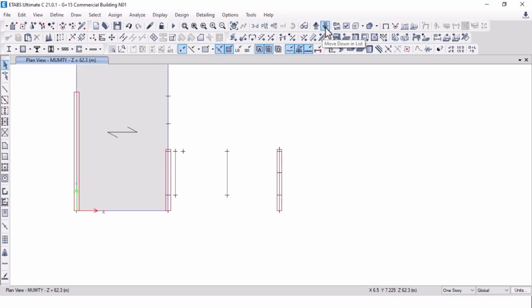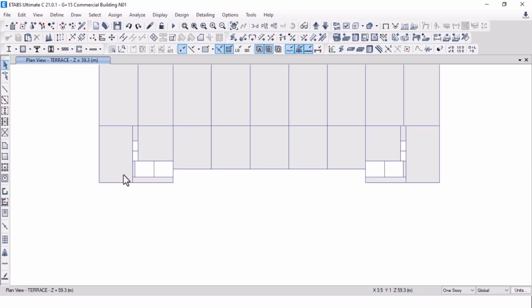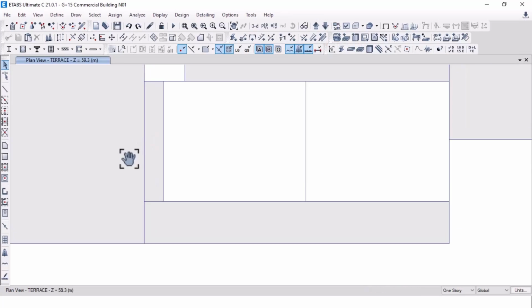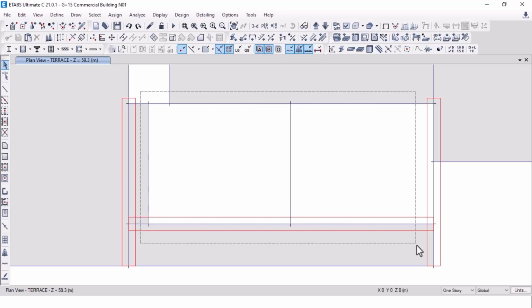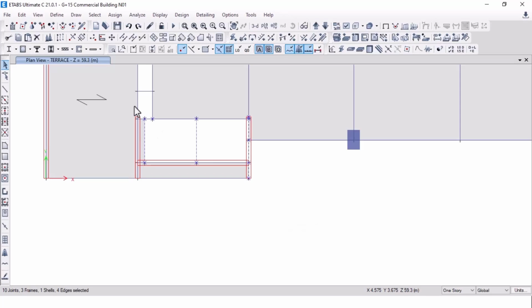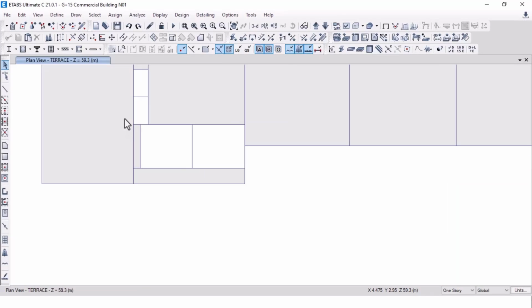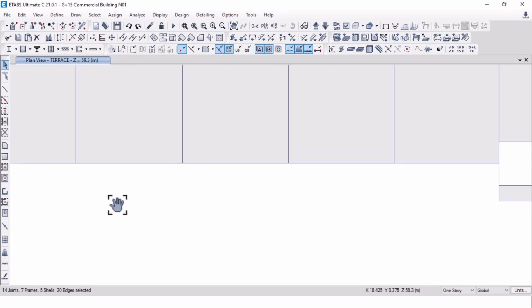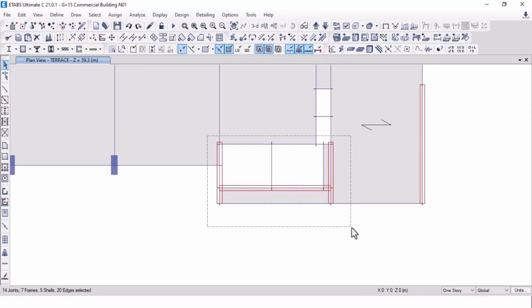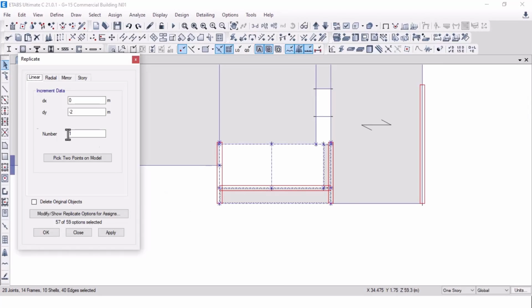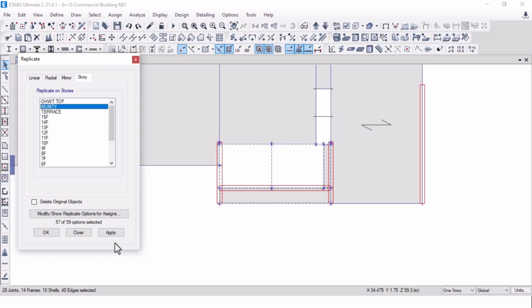Okay, 1 minute. So we have to select the whole area, I think. Okay, and replicate this area at the mumty level.